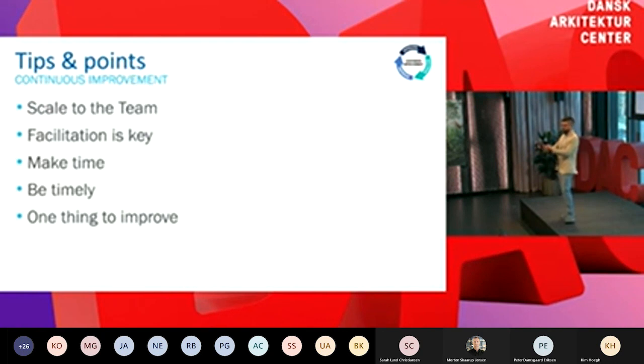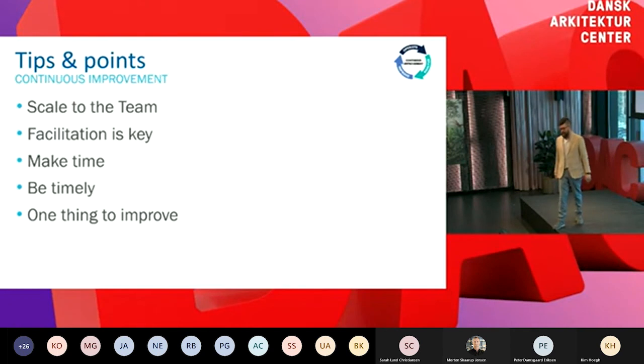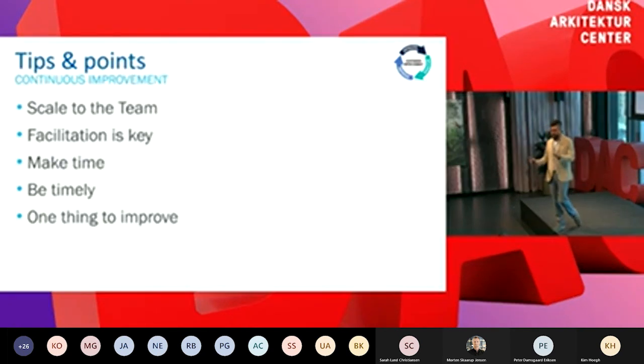Be timely. We were live doing it, so we would fill out the survey in the morning before the meeting even started. We would have our FOC, kind of the secretary, enter the data into a graph, and then we would look at those graphs that we showed you and really try to see trends that we could improve on. And then we had a goal every week to at least try to improve one thing.